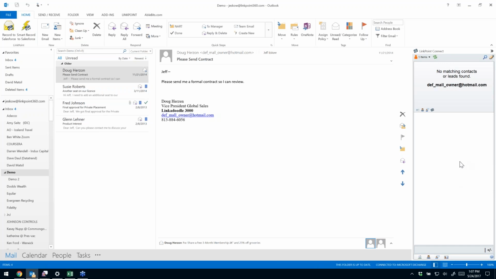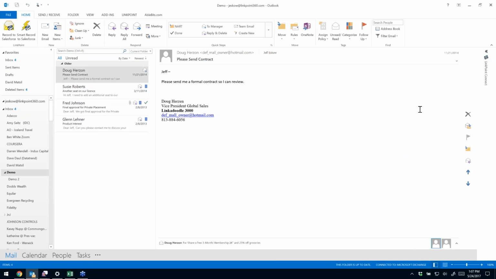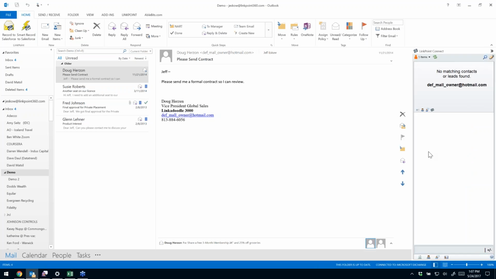So the first thing that we've done for you guys today is we've changed all the way upper right, as far upper right as you can go. This little arrow here is going to let you, with a click, minimize the side panel to almost nothing, and another click, reopen it. So you don't have to go anywhere else to reopen it. You don't have to go back into your Outlook ribbon or into the configure box. Just a click to open or close it.